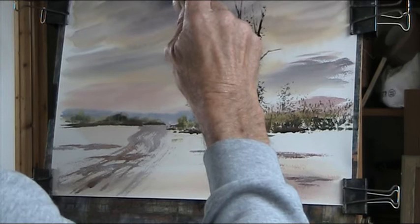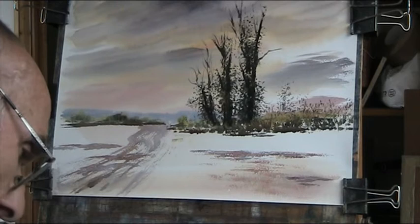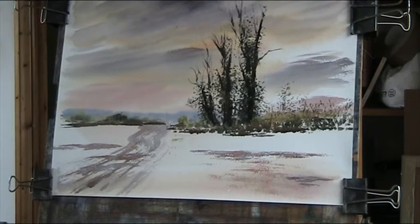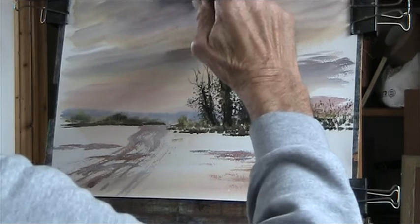I prefer the hake to fill this really. The rigger tends to be a little bit mechanical for me. I'm not a master of using it, I have to say. But you have to make the marks how you can best do them. This is a much more dry brushy impressionist effect.